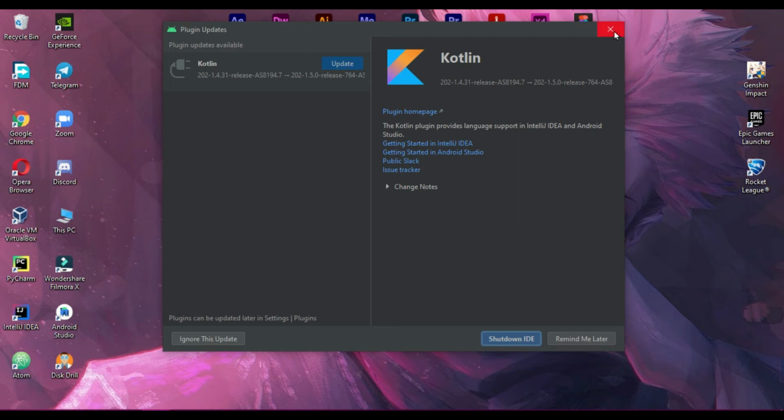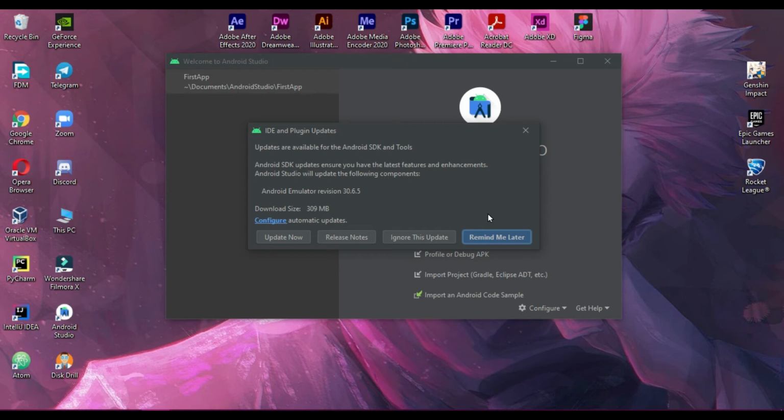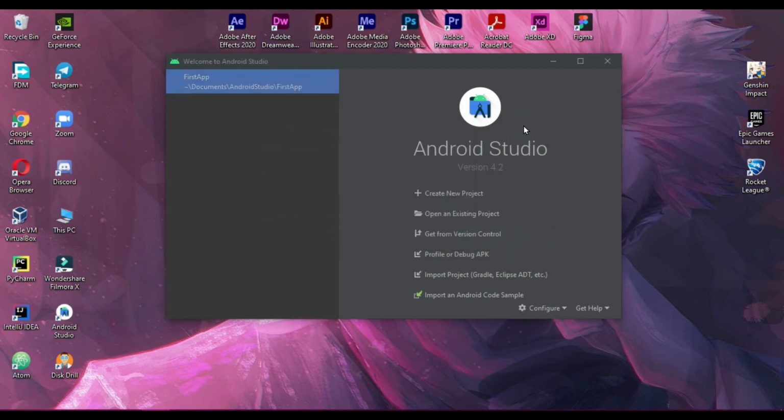But I already have SDK installing in the background, so if I do it, it will take a lot of time. And I have one more update available, that's the Android emulator version. That's basically when you are running your virtual device, this emulator has the major role in that. This only gets your SDK running and going smoothly. So I'm specifying it, this has to be updated. Okay, so that's it for the major configuration settings. Let's go on with the project.